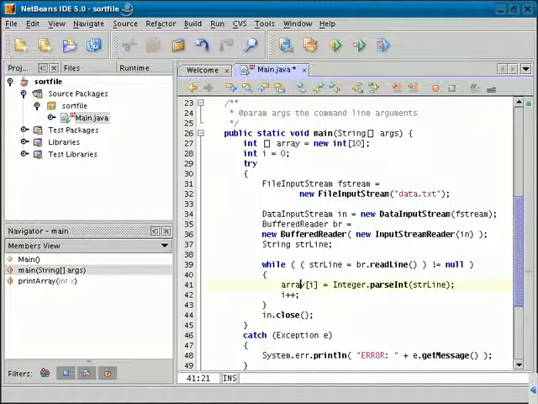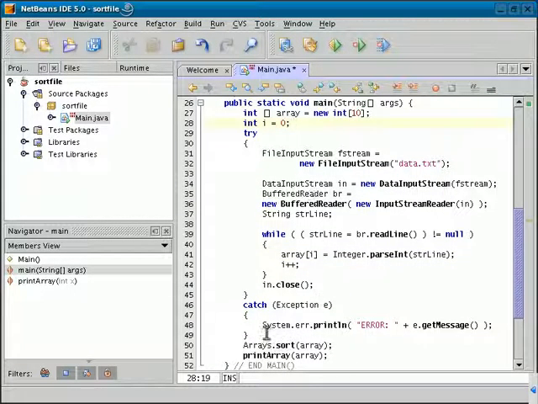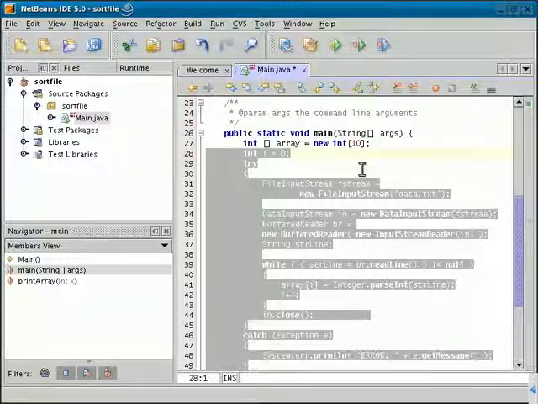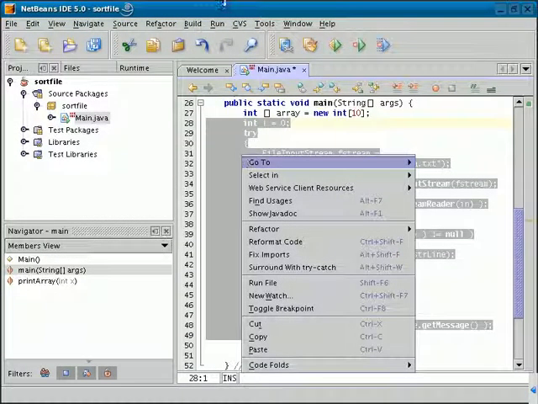Yeah. So before we continue on with this, we want to separate the file input into its own function, and then we're going to have the file output into its own function so we can make it more modular based. Yeah, and just keep it nice and clean. Kind of keep the program tight. So what I'm going to do is right here we have catch, the end of catch 49 to 28. Right click, and cut.